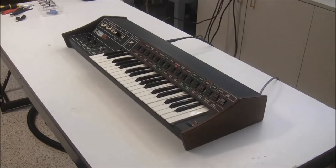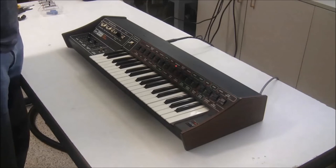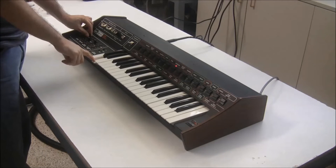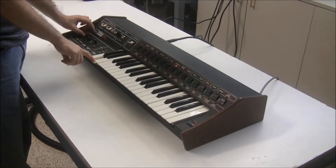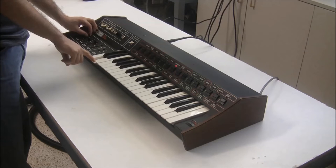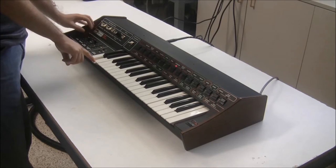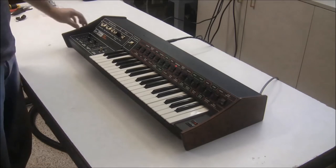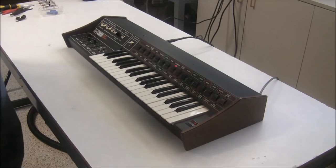There are a few issues with it that I've noticed. Number one, the volume. It cuts out in the top. In the top quarter of the slider, you can hear something. It's very scratchy. And then once you get below a quarter, there's no volume at all. So the taper is wrong. It's only operating in this top quarter. And it's very dirty and needs to be replaced. So we're going to be replacing the sliders with the LED sliders.